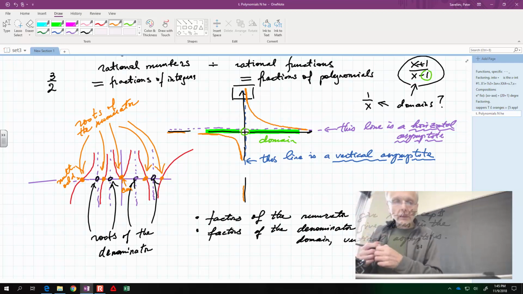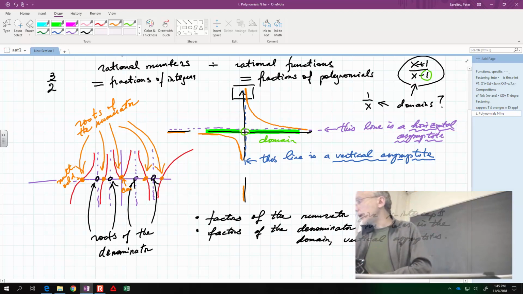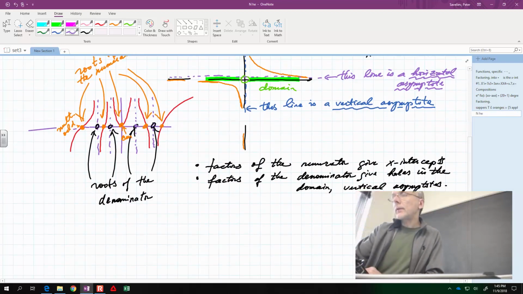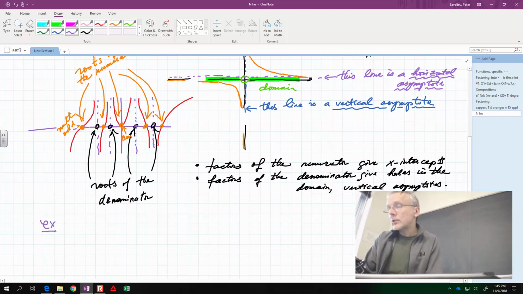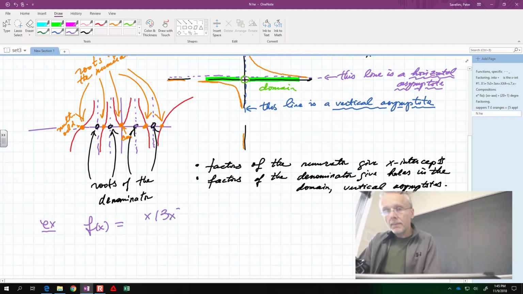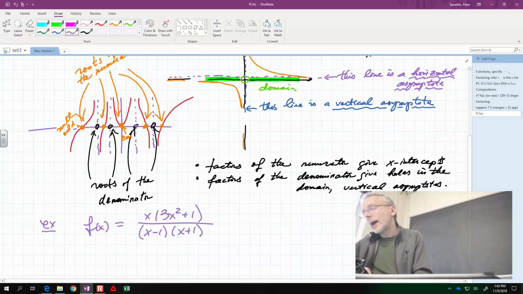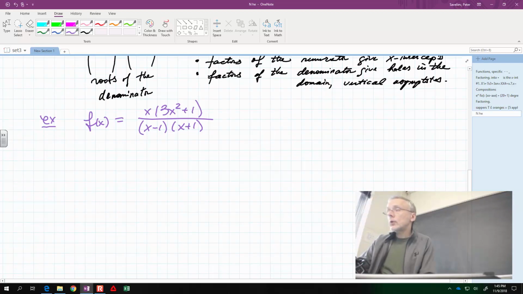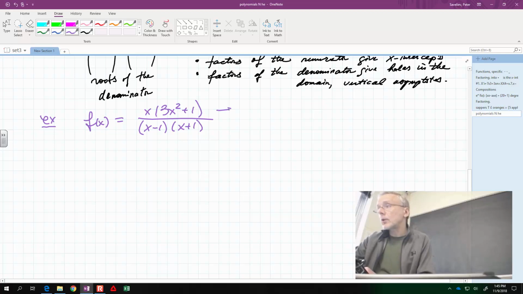Okay, so let's try one example of this plan, and it can be carried out very effectively if your polynomial happens to be factored. We're just not going to worry about how to factor it. So this is my factored rational function. Okay, so assuming that we somehow are able to factor, then what do we do? It's already been factored. Each factor will correspond to a 0, so one root.